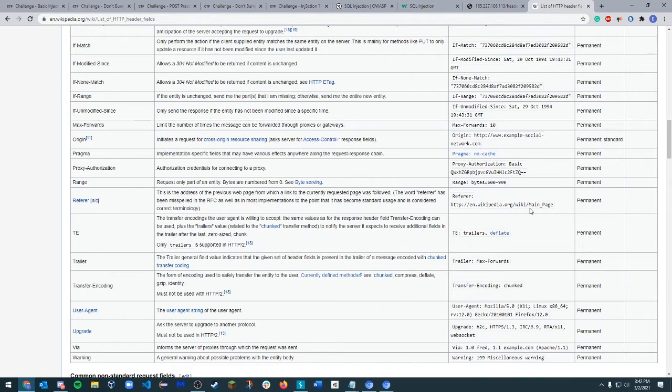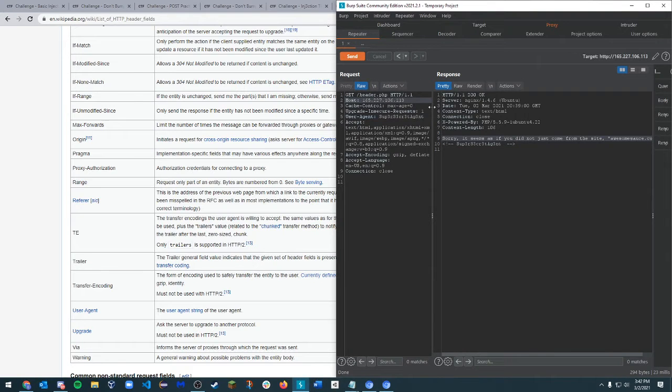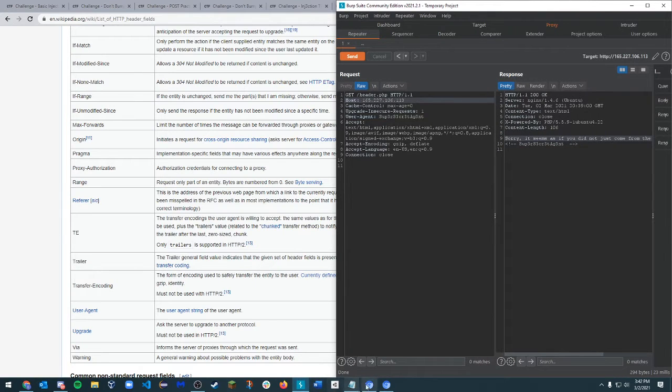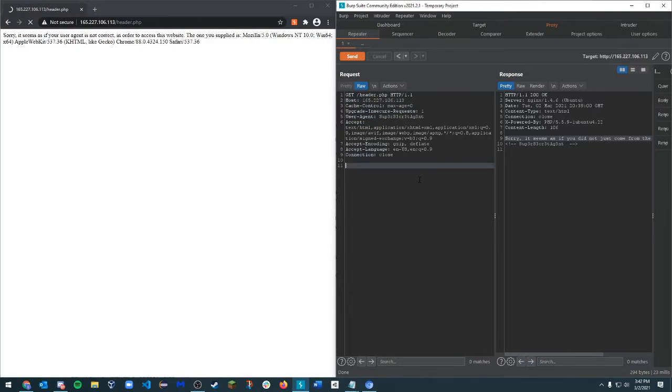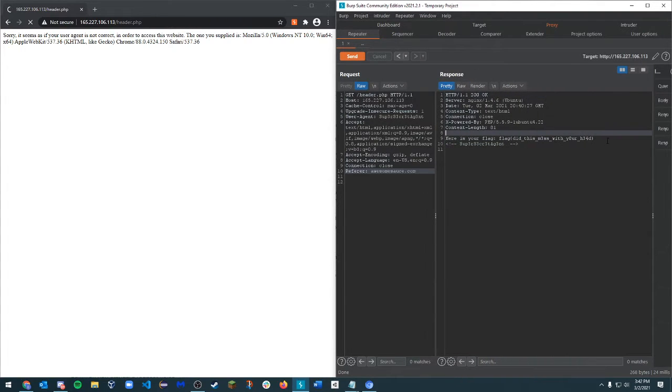And here's an example of using it. So we'll put that in our request just to play with it, play with the website that is. So we'll put Referer and awesomesauce.com, and then we'll see what happens. Ah, bingo, that was it. So we got our flag.